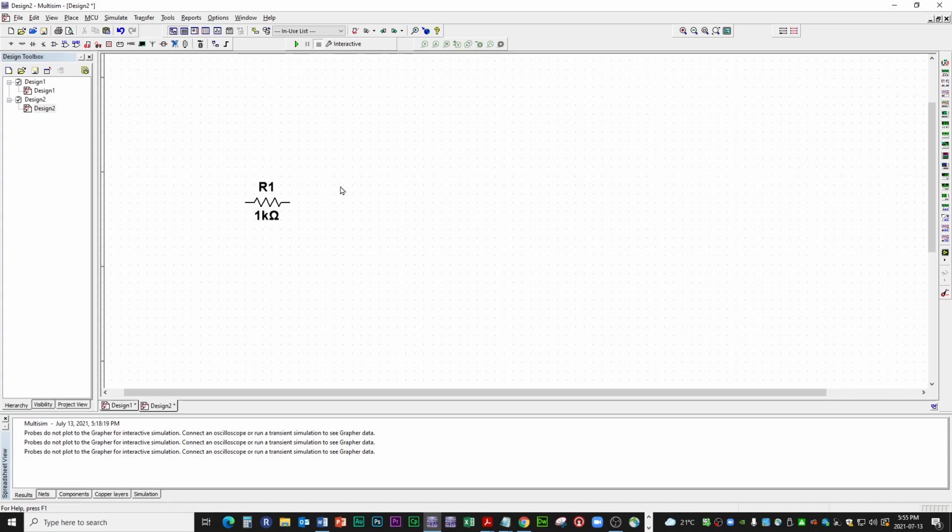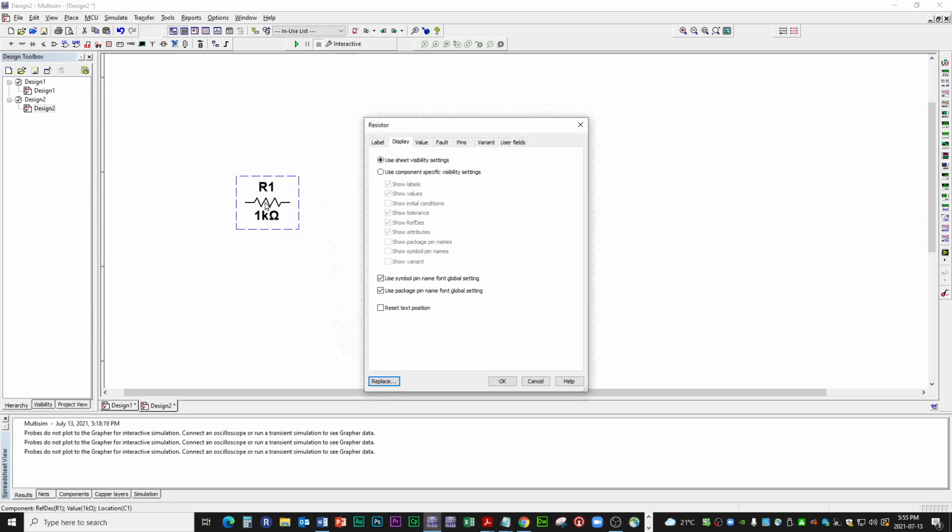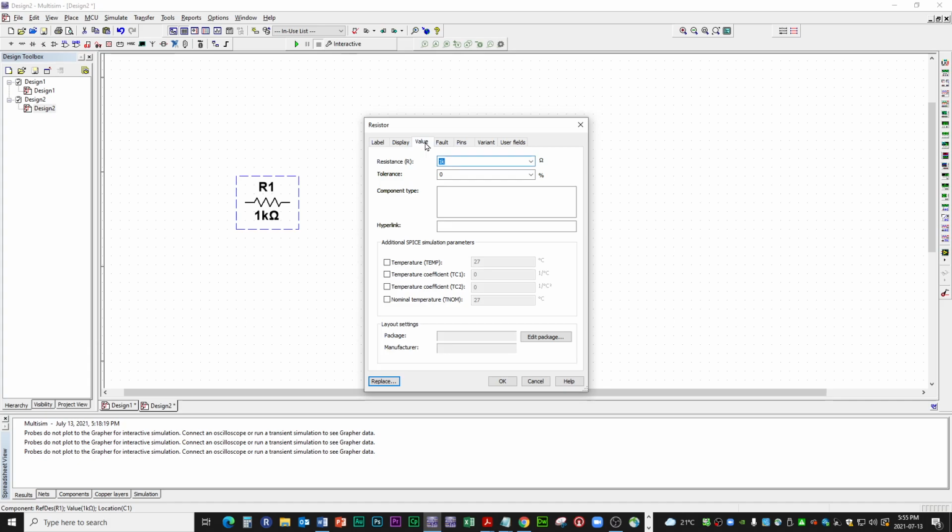Right, so first thing we're going to do, I'm going to change the value of the resistor to whatever I want it to be. You can just right click and choose Properties, or you can double click on it. You're going to get to the same point. I'm going to go and change the value. This is 1 kilo ohm, which is 1000 ohms, same thing. So I'm going to erase that and type 330. This is a classic TTL pull-up resistor value, and click OK.